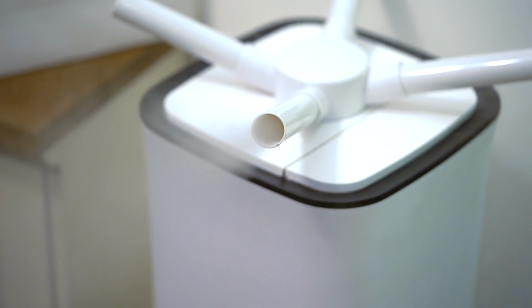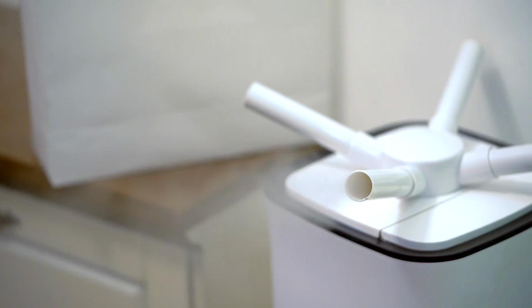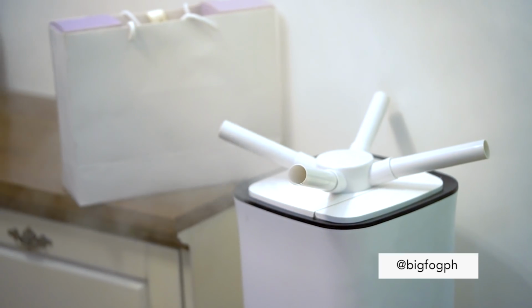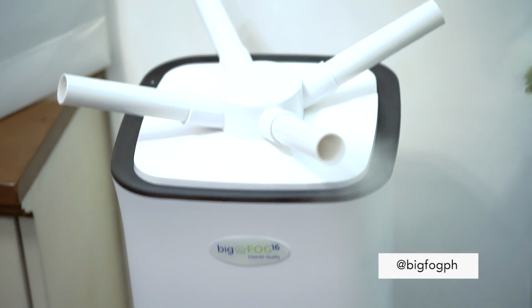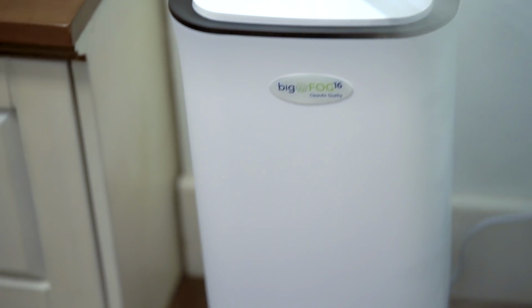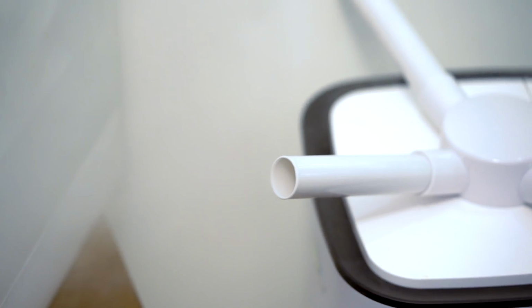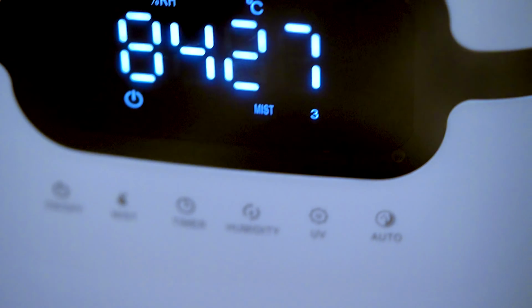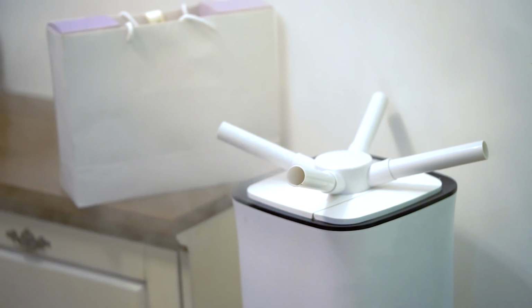So another additional item in our entryway is this big fog humidifier from Back to Clean. It's an ultrasonic humidifier and it's powerful enough to cover up to 100 square meters floor area. So it's perfect for big spaces. It helps us disinfect and sanitize things that we receive such as packages and also some of our personal items. This big fog has a tank capacity of 16 liters and its output mist is 900 ml per hour. It has a remote control, a timer setting from 1 to 12 hours, and a water shortage protect, which the machine will automatically turn off when it reaches the shortage level.